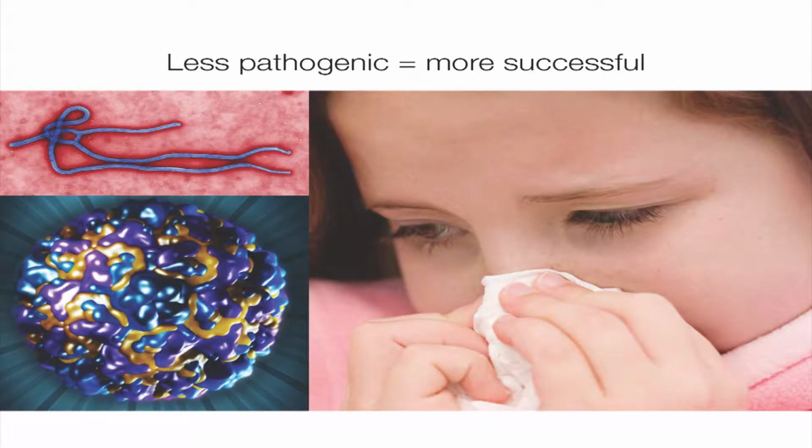And so to make that point, I just want to do the quick audience survey. So I want to ask, how many people here have had Ebola? Okay, so how many people have had a cold? Right, so that kind of illustrates my point. The Ebola virus, extremely toxic. It's got a massive mortality rate, but whenever it rises up in the population, it burns itself out in one village. And so there's less than 1,000 infections per year, whereas the common cold, 24 billion infections per year. Pretty successful, and it's because it's not that pathogenic, it can maintain itself.